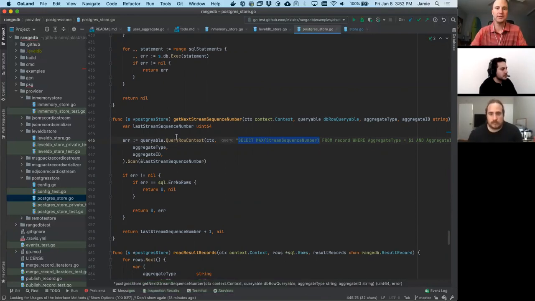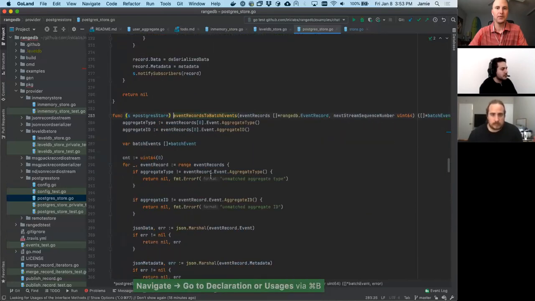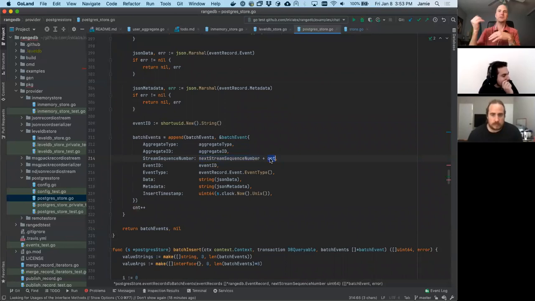So we get the next stream sequence number, and we create these records ready to be inserted, and we just take the next one and then add it to a count. So we're manually ticking it forward. This is the riskiest part, but because we're in this advisory lock, I think this is safe. I would rather do it this way than have it in SQL. That just scares me. It seems like it'd be slow. I know Tom had some concerns about this, and I was doing this with the global sequence number, and it was just a bad idea. But yeah, that's how it works.